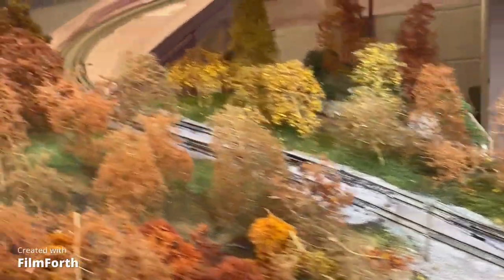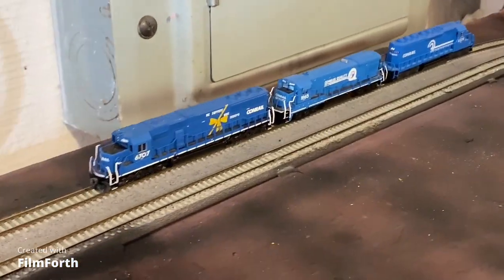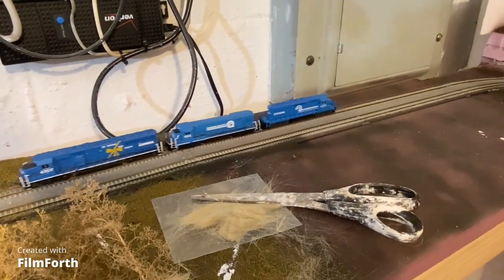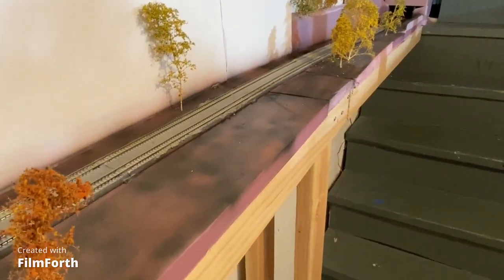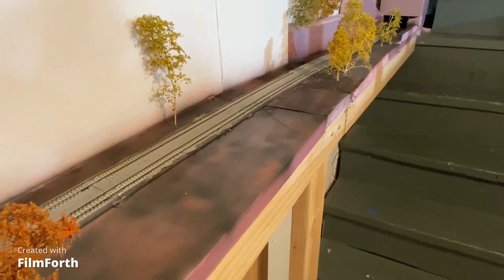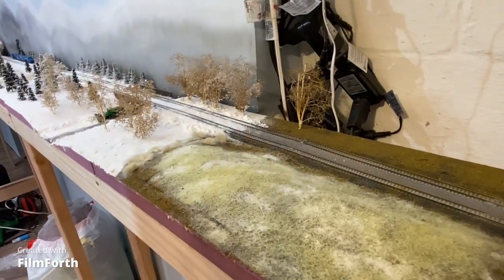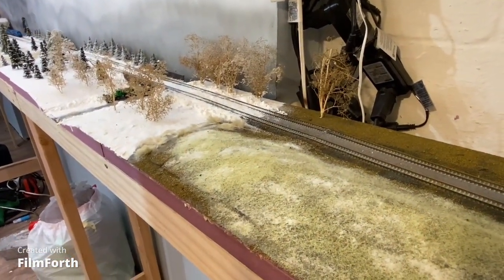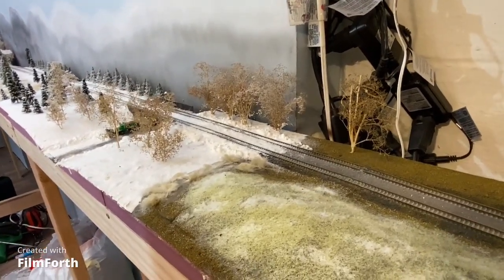I had two trains running — the two trains that are always running in most of my videos. Here's a set of Conrail engines right here, and this trio has been making basically endless loops around the layout. Then there's one locomotive somewhere up here trailing all by itself — in fact this is the third time tonight I've lost him. What I was noticing was that depending on how the trains were isolated on the different boosters would determine whether or not I got a short.